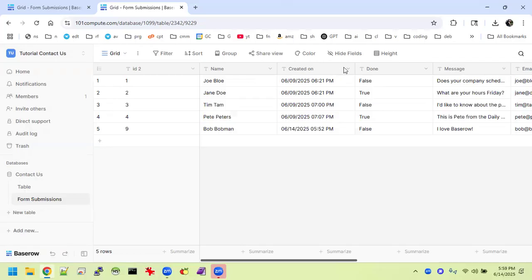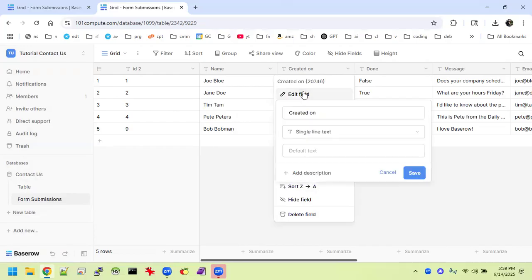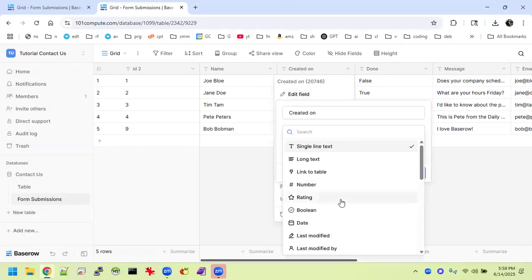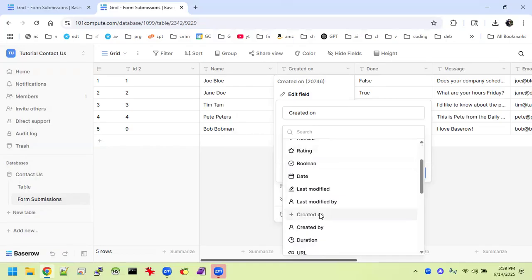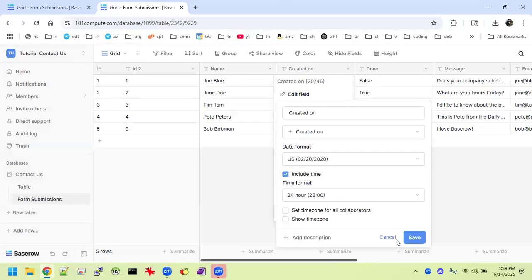And we want to set the data types for these. So created on, we want that field to be a created on data type. So I'm going to change that here, and we can set it up as you've seen in the past. I want to make that a US time, and I want to include the time. Let's make that 24-hour or 12-hour. There we go.